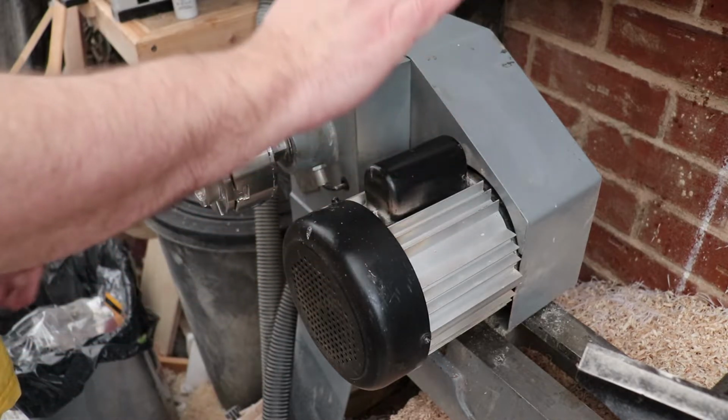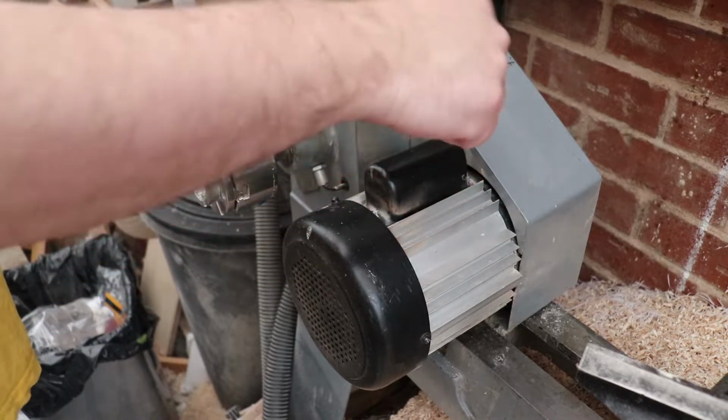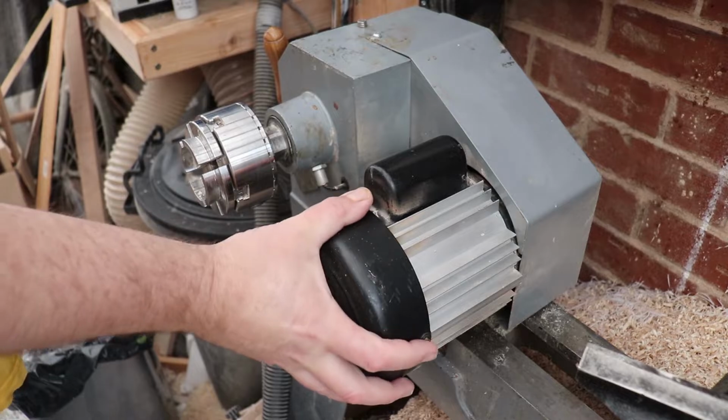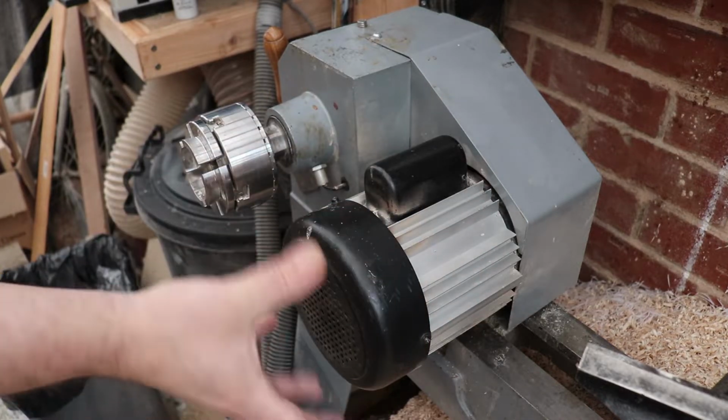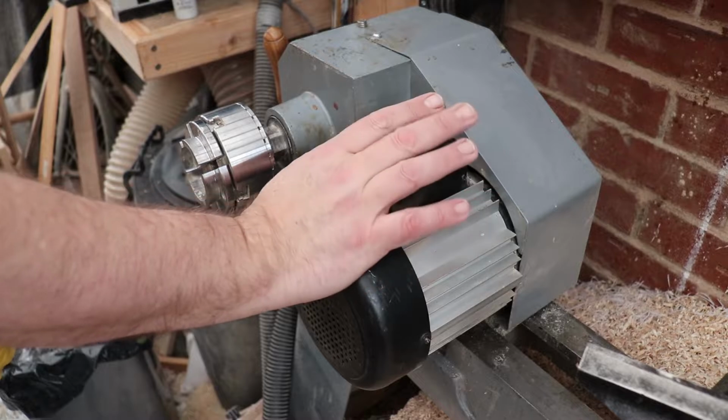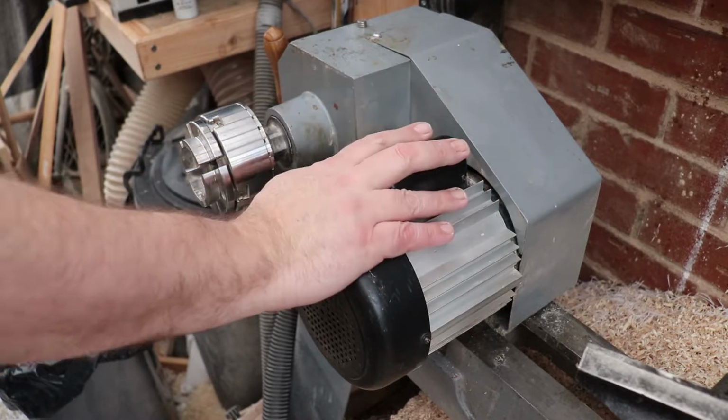For those of you who don't remember, this is the startup capacitor. It's buried in that chamber. It's used to create a false third phase to get the motor spinning, create a difference to turn the armature and set it off in the right direction. I bought a new one and it fixed the problem.